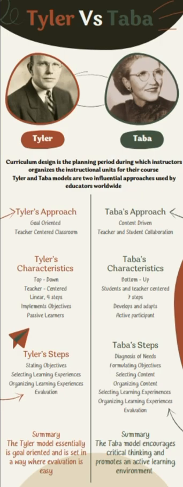The fifth one, selecting learning experience. Choose activities that help students learn. Example, group discussion. The sixth step, organizing learning experience. Put the activities in a logical teaching order. The seventh step, evaluation. Check if the objectives were met. Example, students complete a short worksheet where they identify the main idea independently.